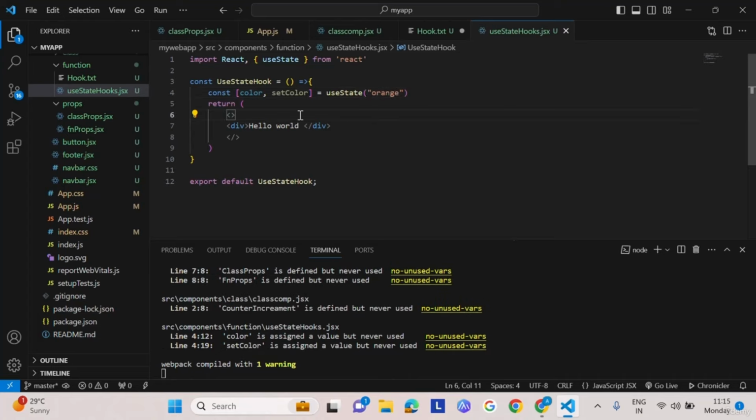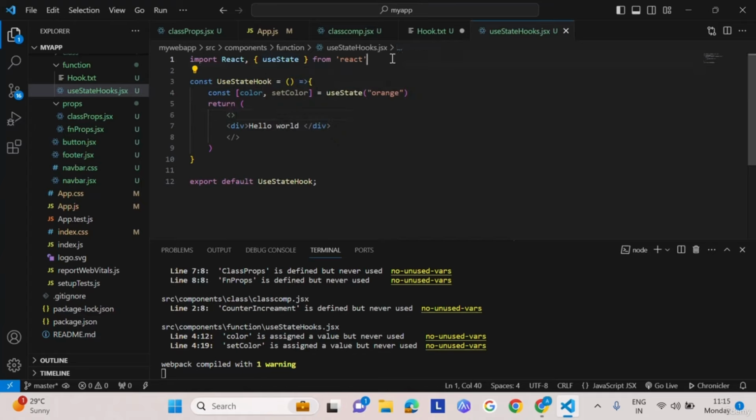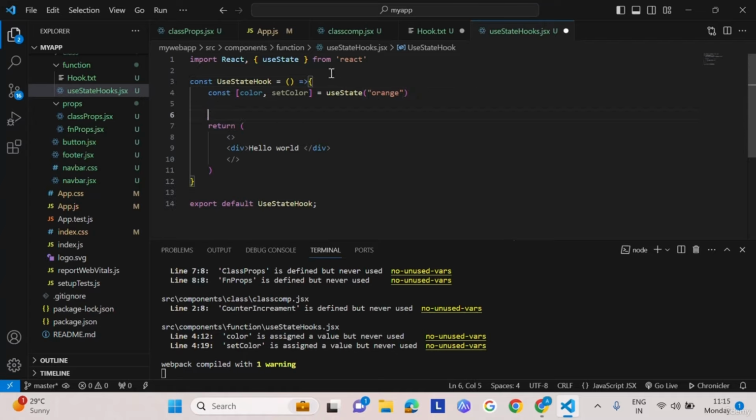Okay. So as you can see, I have imported the useState hook here at the top, and just after writing this arrow function, before return, we have to always use these useState hooks at the top level. Top level means just below this one. Okay, these are the two conditions you must follow.